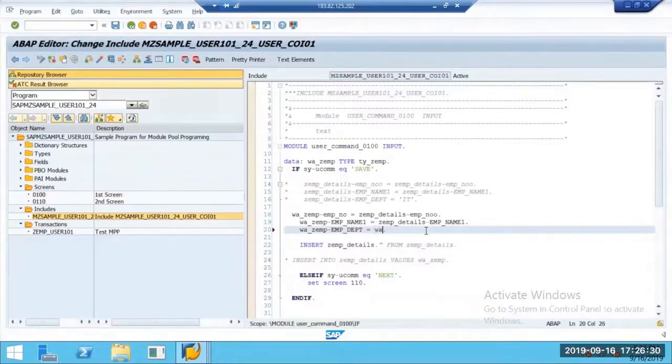This work area GMP, then what is the department only?